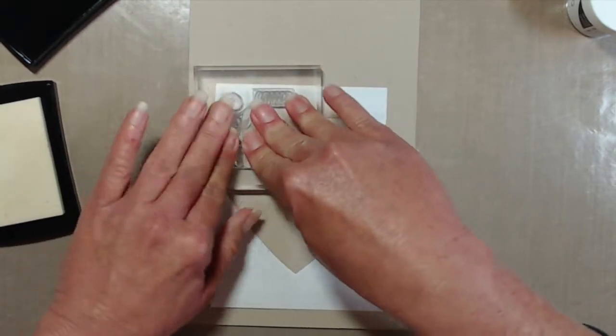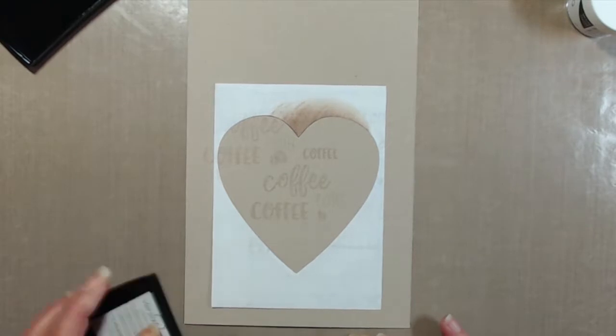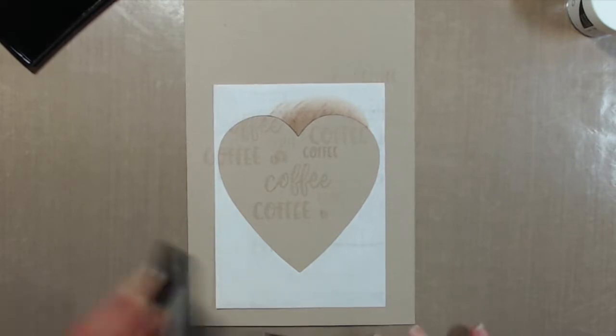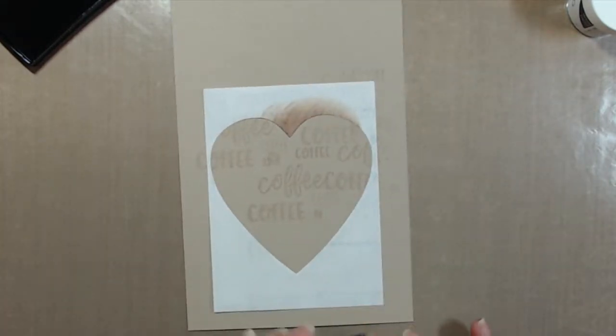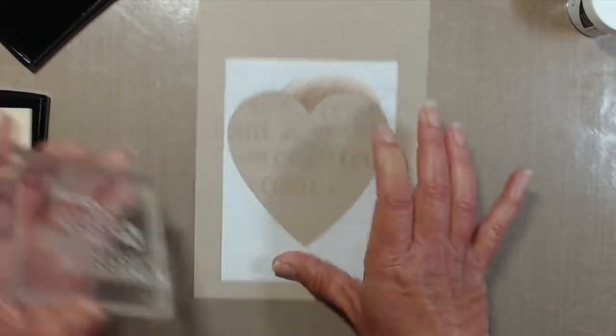I started out by first creating a mask using the Stacking Hearts Honey Cuts. I just cut it out of a piece of scratch paper and then used two-way glue on the back. I let it dry before I placed it down on my cardstock because it becomes a repositionable adhesive when you do that.